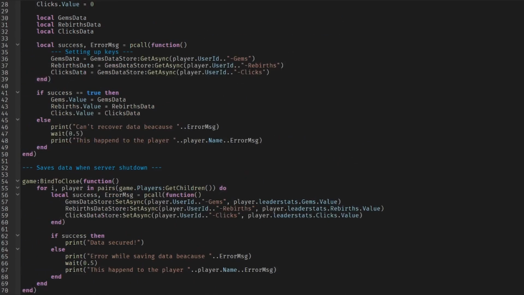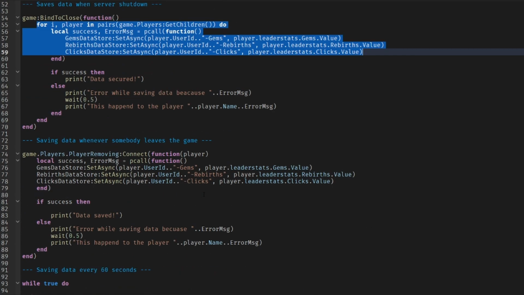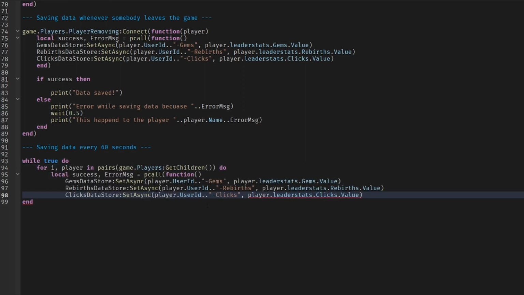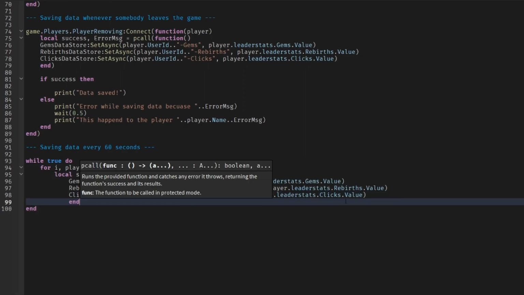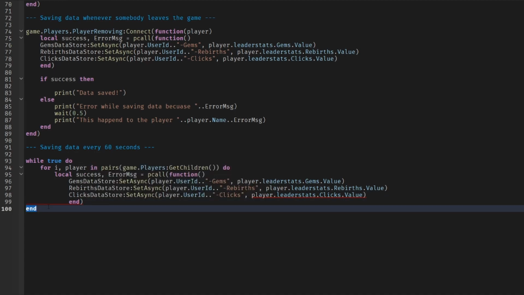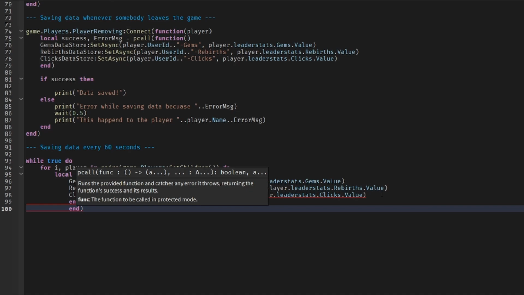copy this bind to close thing, bind to close, copy the whole thing. Just, yeah, that's the whole while true do thing. Here, while true do, boom. We can add an end, and boom. This needs to be inside of the end. Why is it erroring?